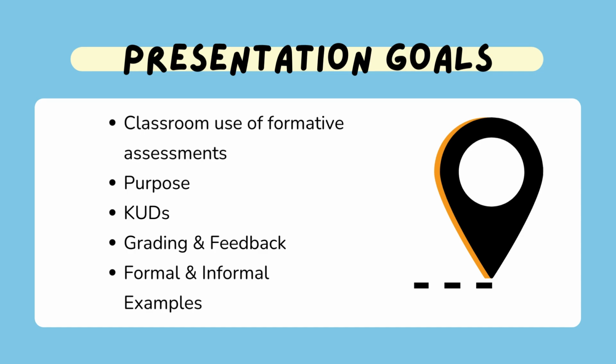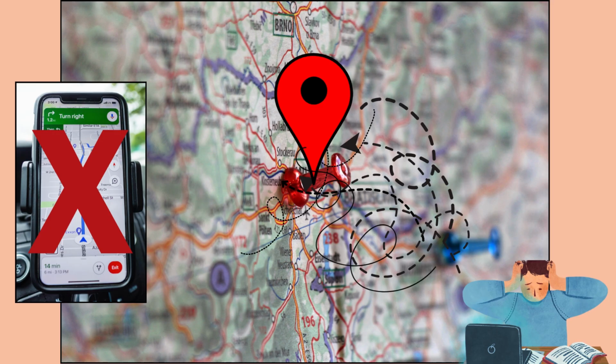There's a lot of information students are expected to learn in a school year. Oftentimes, it can feel overwhelming and stressful for a teacher to plan effective, differentiated lessons for a group. It can be like going on a road trip with no GPS or Google Maps. You know the intended destination, but with the millions of roads you can take to get there, it's overwhelming to figure out the best route.